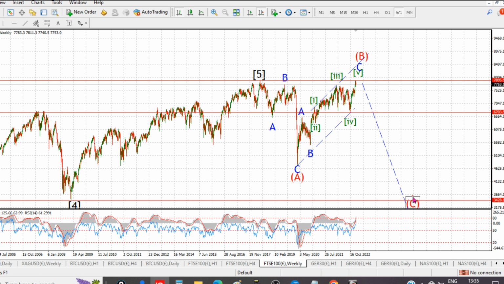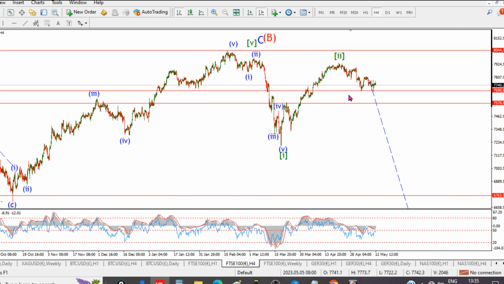Wave C will be, I think it'll be a wipeout. The crash in the FTSE, I think it'll be worse than the crash in the S&P, even though it's all going to be pretty horrific. But I think the FTSE is going to be worse. That's my gut feeling, to be honest. If we get the 4-hour count, I have been counting a wave 1 and 2 down off that wave B top. So wave 1 and 2 of 1. So we seem to be rolling over the last couple of weeks.